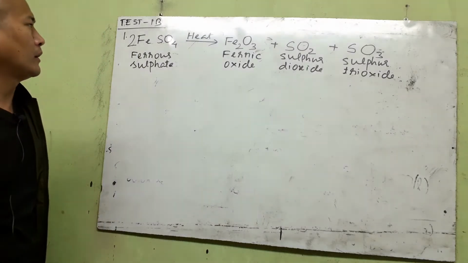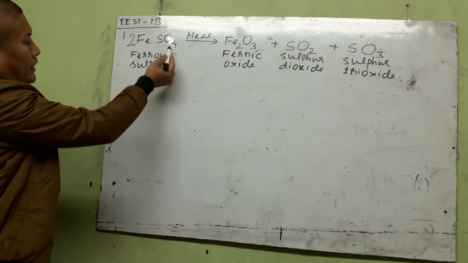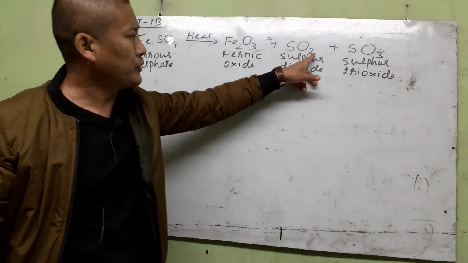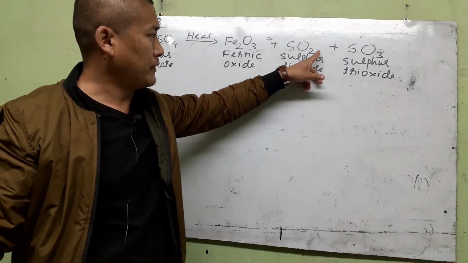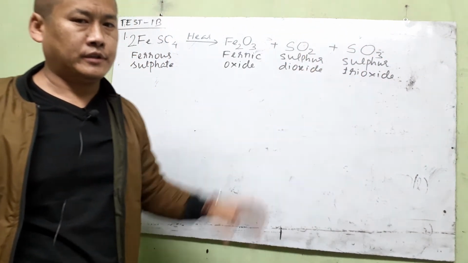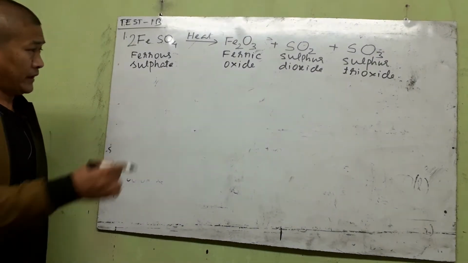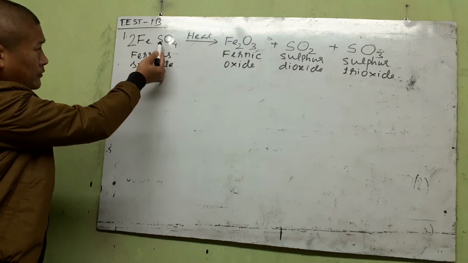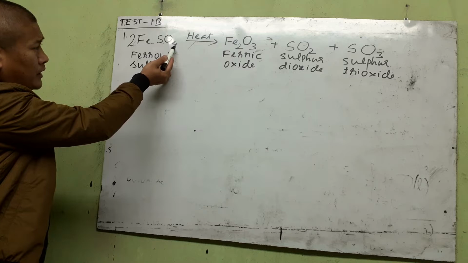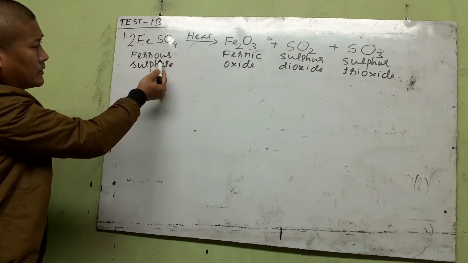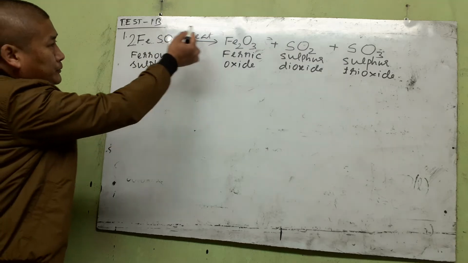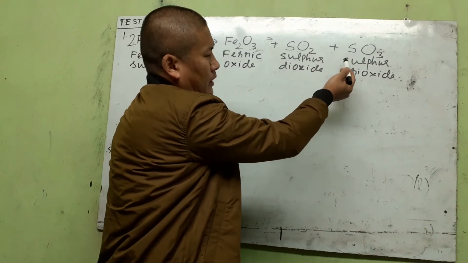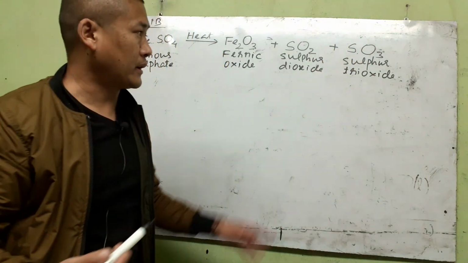So balanced so far. The next atom is oxygen: here 2 fours are 8 oxygen atoms. Let's count here 3 oxygen atoms on the right side plus 2, 5. And 5 plus 3 is 8. So now this equation is balanced. Let's see whether they are molecules or atoms. More than one atom is a molecule, so 1 iron atom, 1 sulfur atom, so 2 atoms together plus 4 oxygen atoms means there's 6 atoms in ferrous sulfate, so it's a molecule. 2 plus 3, 5, so it's a molecule. 1 plus 2, more than 1, 3, molecule. 1 plus 3, 4 atoms make sulfur trioxide.